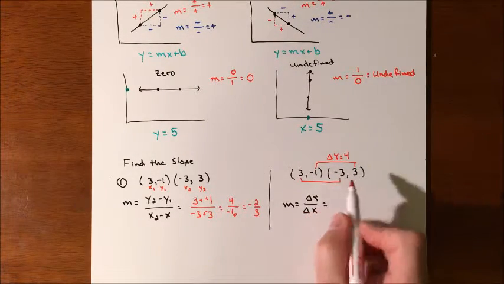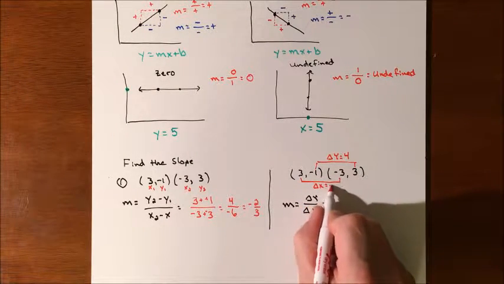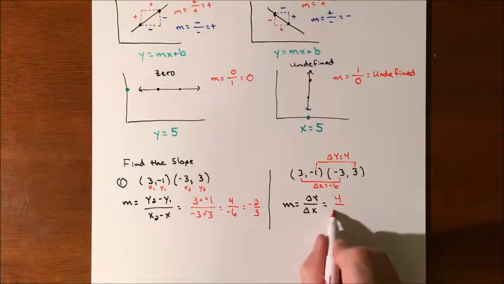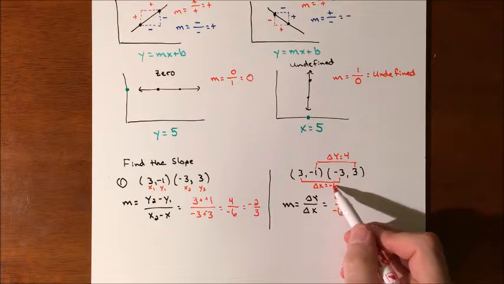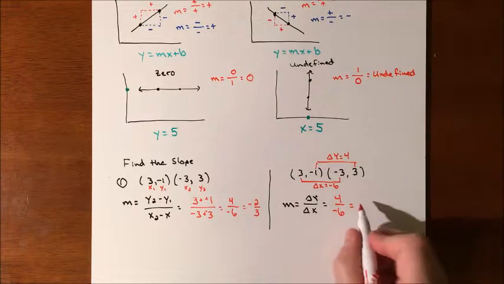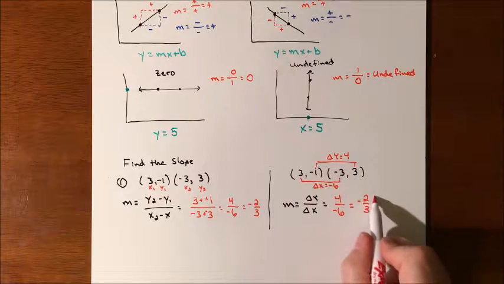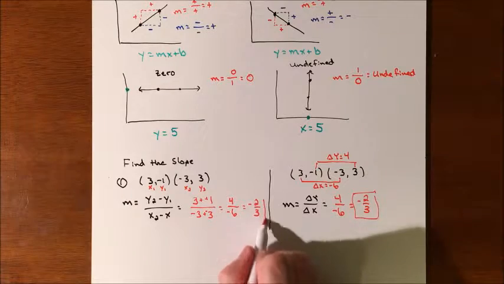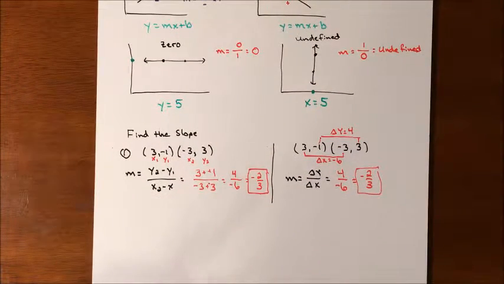This x value changes from a 3 to a negative 3, which is down 6, and that literally is my slope. So I went up 4 for the y values, we went down 6 for the x values, and then I just simplify my fraction. So I think this is a little bit nicer, it's a little bit cleaner. You're literally just counting. So let's do another one.